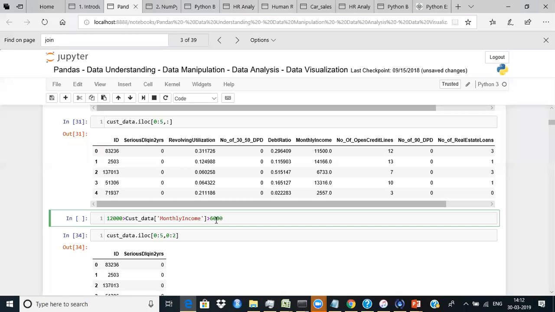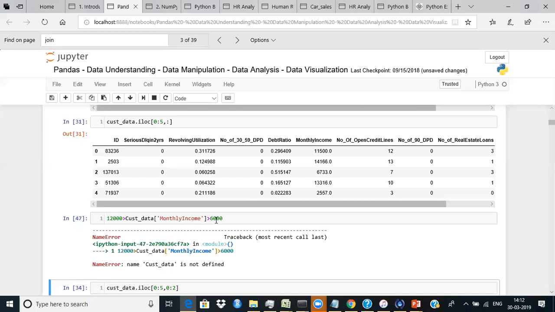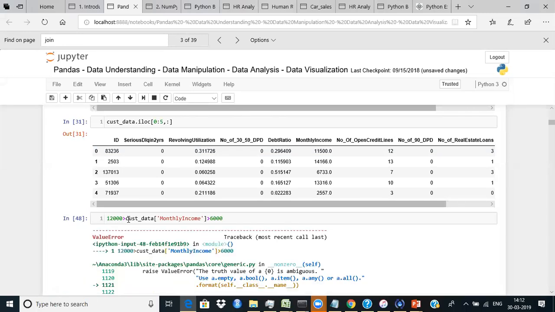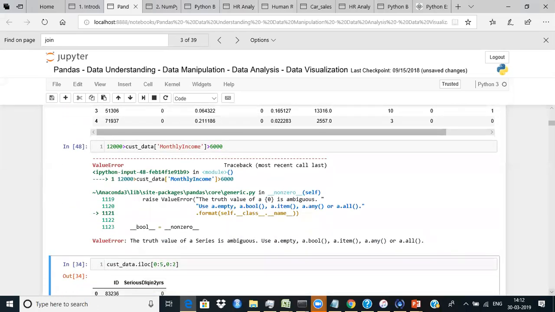Yeah. So if I run this, oh, I have not used the small. You are getting this error. Yeah. Okay.